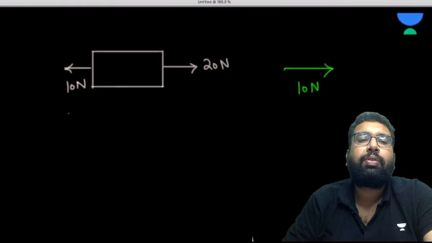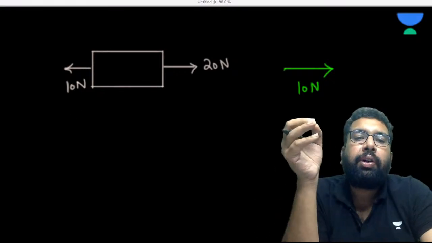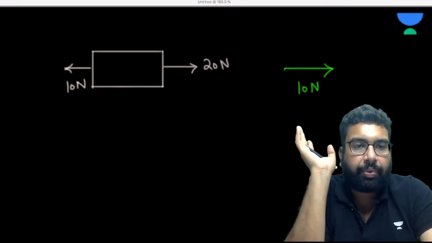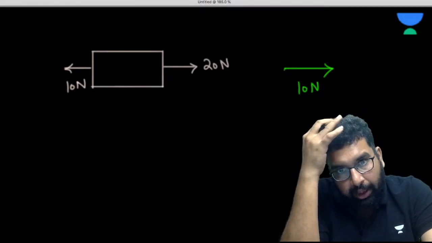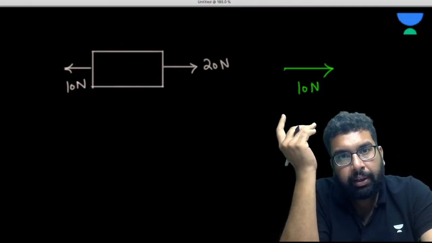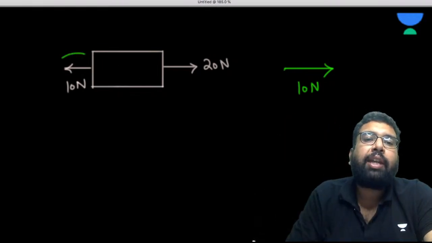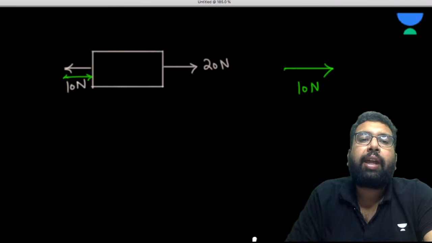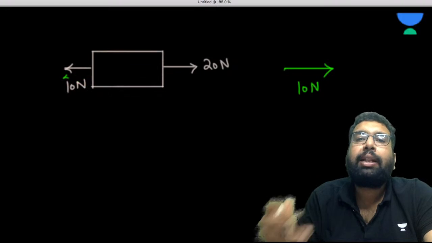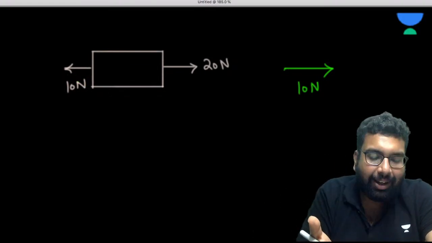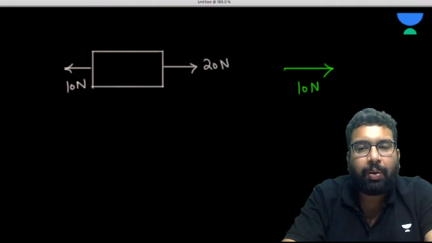Why have you subtracted these vectors? Because they were in the opposite direction. Right. So this direction you have taken as negative, and the length of this line, this vector, gives you the magnitude. So there is no minus. Length cannot be negative, right? Okay. I hope you got my point.